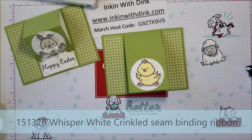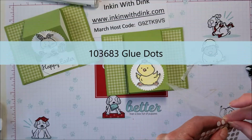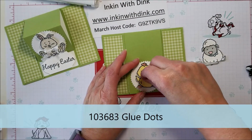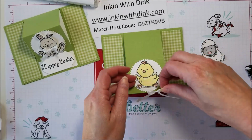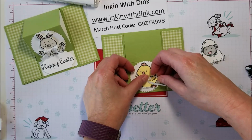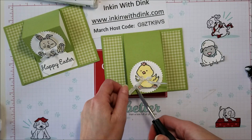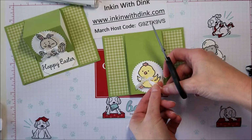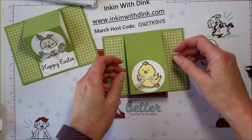Now the last couple of days, I've put cute little bows on them. So I'm going to do the same again. I've got some bows that are already made. And I'm just going to put it down here where I think a little bow would be cute on a chick. And I'm going to pop it right like that. Okay? Now those little flaps are a little long, so let's trim them off. Just like that.